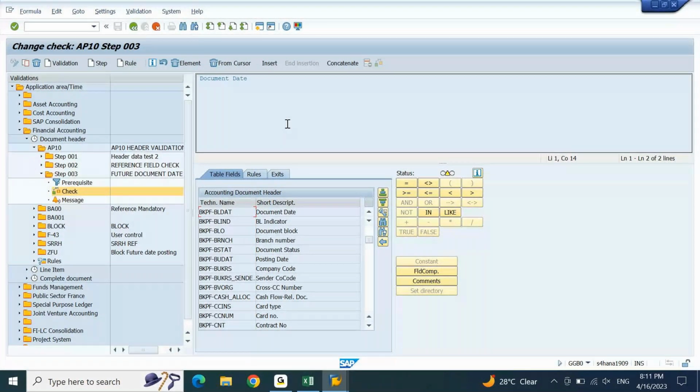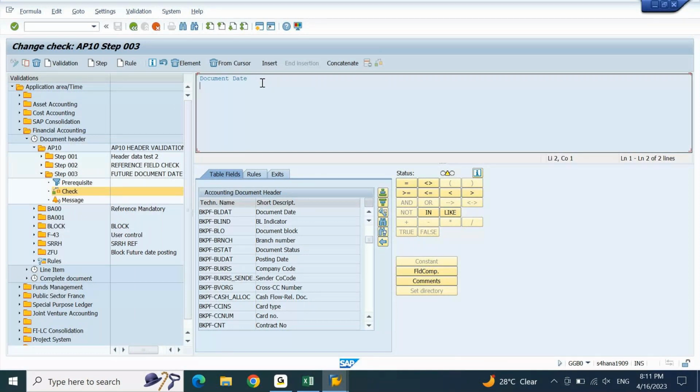So for that, you will have one more thing called system fields. Now, my document date cannot be a future date, which means it can be either past or current. Correct? It can be either past date or current date.